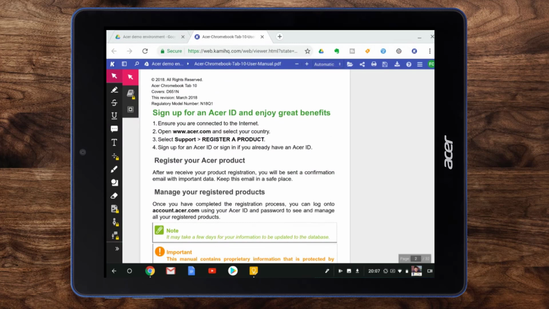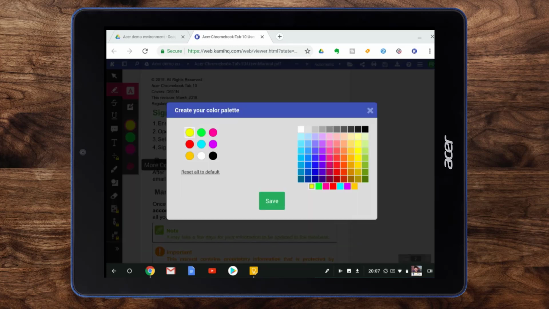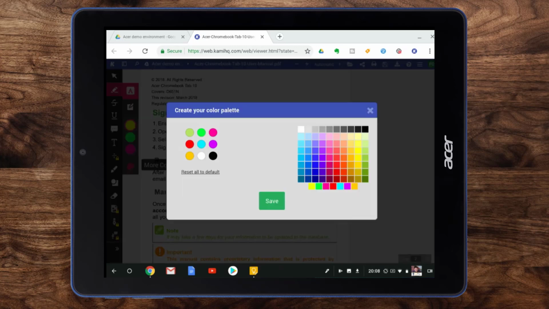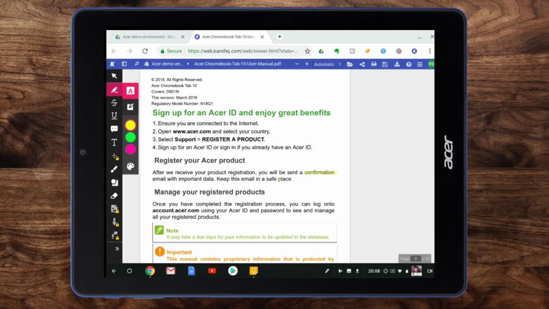Now right now we are going to select the highlight tool, the strike through, underline, comment, text box, drawing, and many more. Now let's begin by having a look at the highlighter tool. So we're going to highlight a section of our PDF. Now you can create your own color palette and select any of these colors to be added to your color palette, which then becomes available within Kami. Now I'm going to select one of these highlighting colors. There we go. Let's select our first color, and we have selected yellow. Now as you can see, I'm highlighting words such as confirmation, place. Let's go ahead and highlight another word.